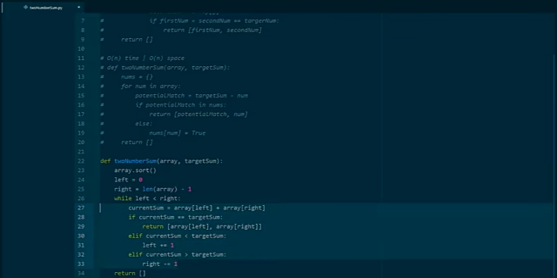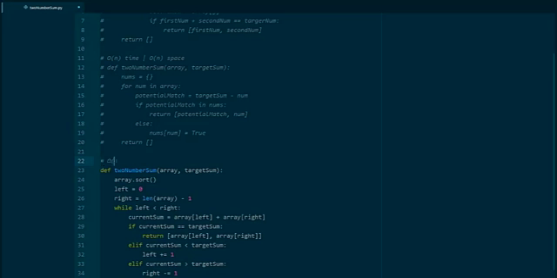If we get out of this while loop without having hit this if statement here on line 28, and without having returned two numbers, then that means that we didn't have two numbers that summed up to the target sum, and we return the empty array. So this algorithm is going to run in O of n log n time, and it's going to run in constant space.